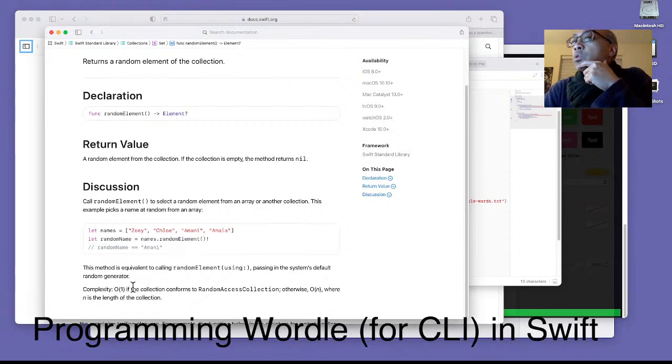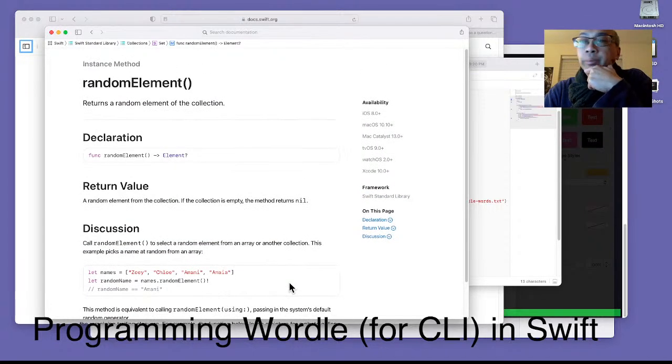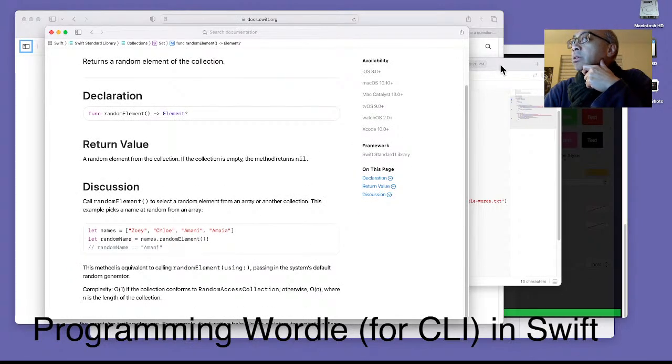Like this. It says order 1 if the collection conforms to a random access collection. No links there, but I'm going to guess this is a random access element.